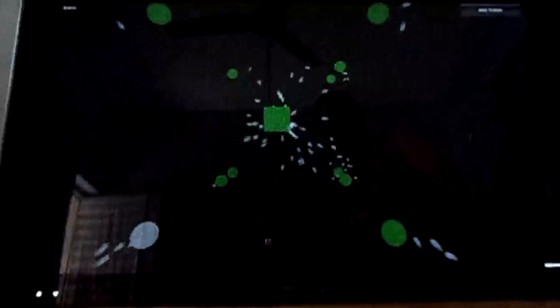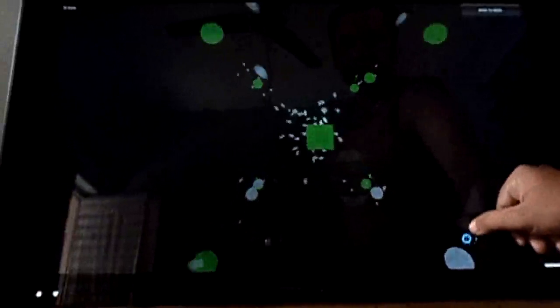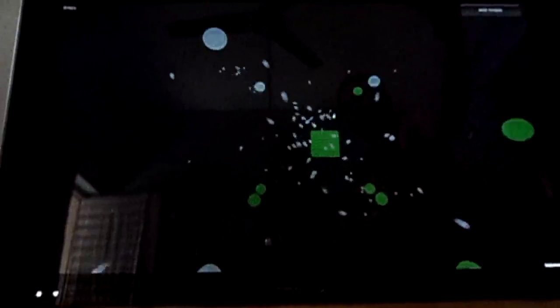This is a normal flocking scenario where you can have fun getting to know about the idea of flocking, and use touch to move these balls. So these objects try to gather around the main object over here, splitting effect, everything. So it's kind of a different GUI that's been given.